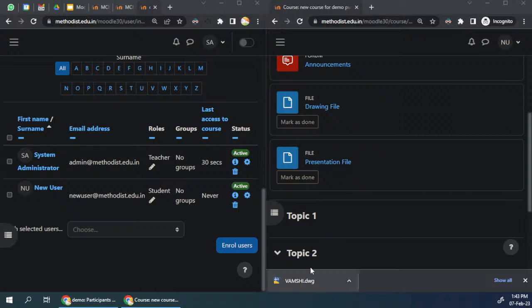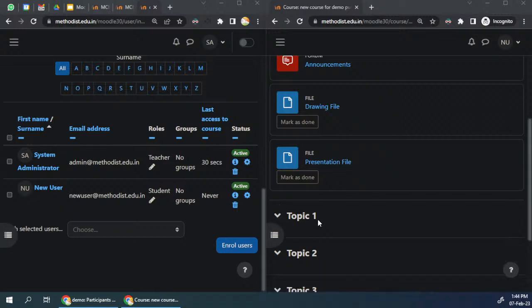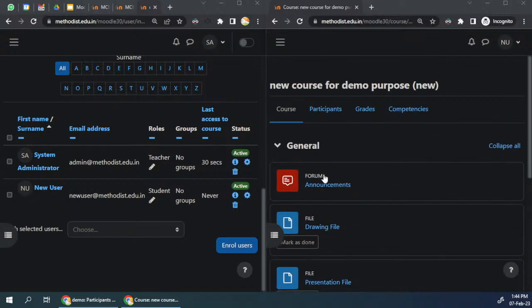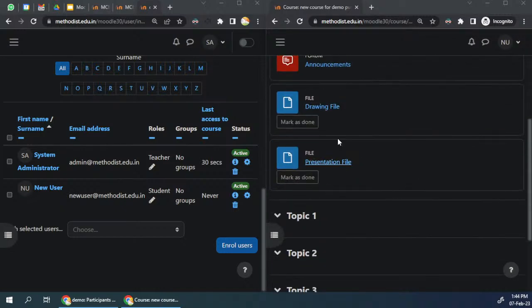If it's a PPT, MS Office needs to be installed on the system. If it is a Microsoft document, then again that needs to be installed. If it's a PDF, of course, a PDF reader needs to be installed on the student's system, and so on. This way the student will be able to download the study notes and go through them.